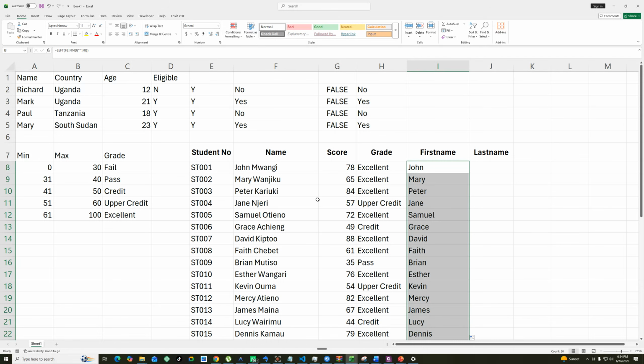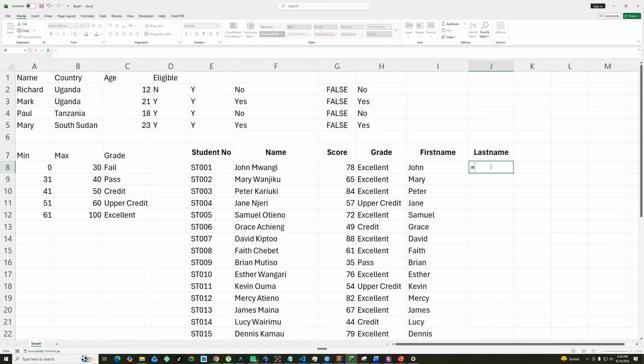Okay. Now, how would you get the last name? Now that I've shown you how to get the first name, how do you get the last name? There is more than one way to do it, and no answer is wrong. But if you had asked me, what I would have done is I would take the first name and replace it from the whole name. So since I already have the first name, pick the first name and replace it from the whole name, then I'm left with the last name.